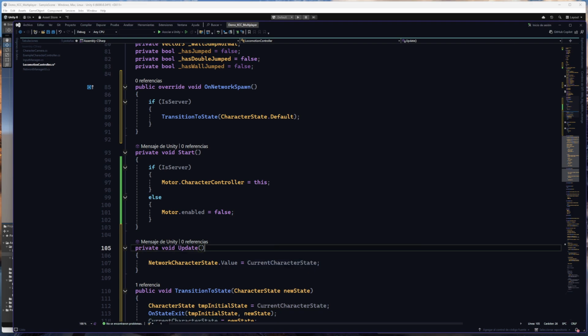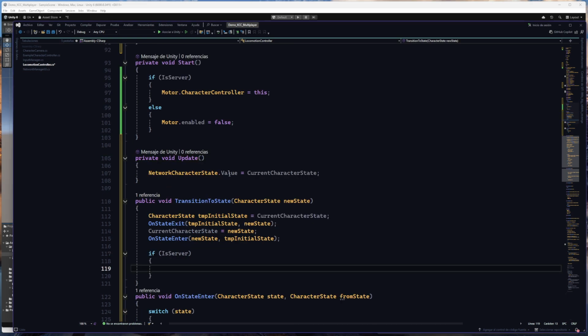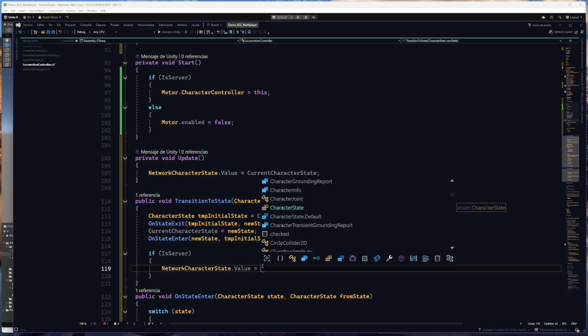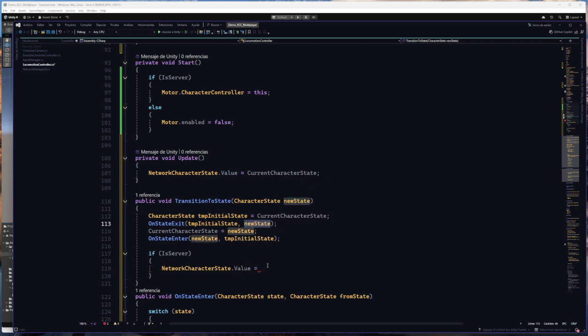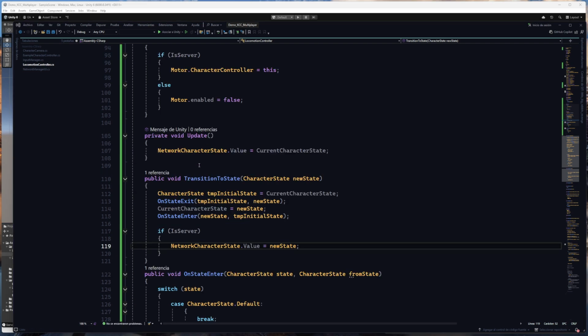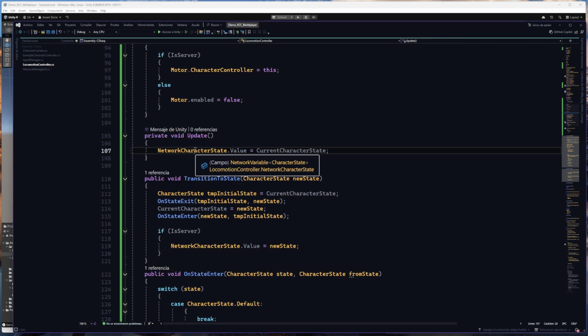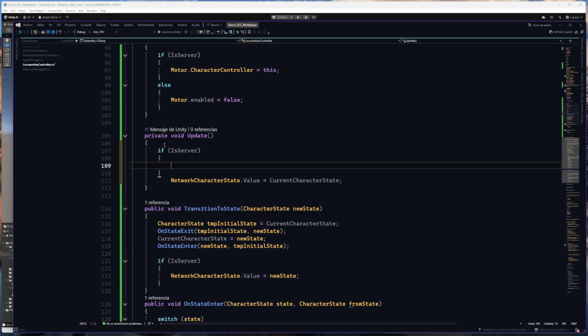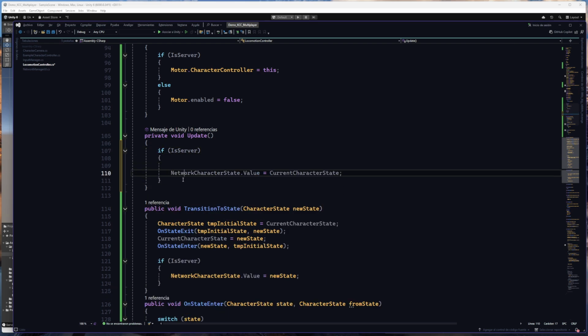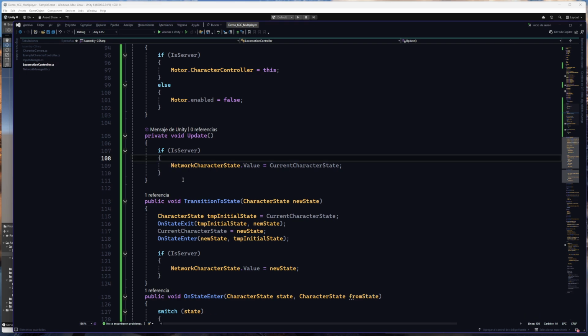And that's it. Then inside transition to state, we're going to say network character state dot value is equals to the new state. And there we go. One more thing, very important, this network character state inside the update method needs to be inside an if is server condition, otherwise it won't work.